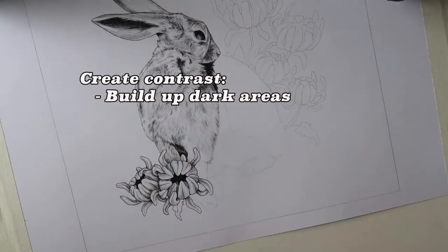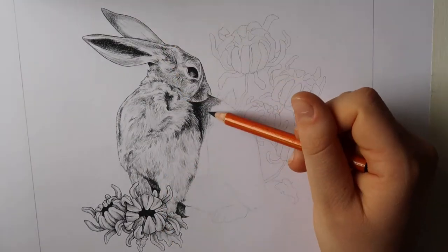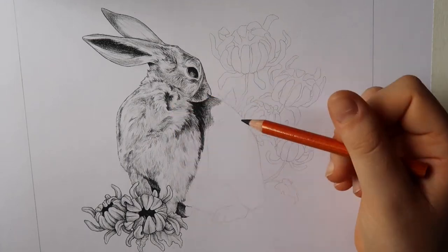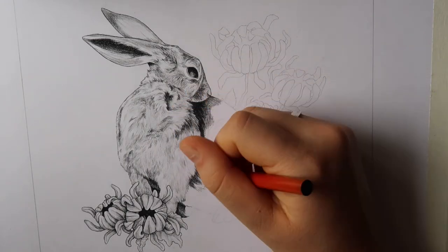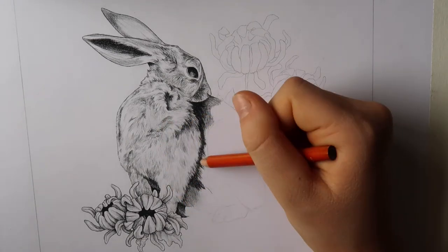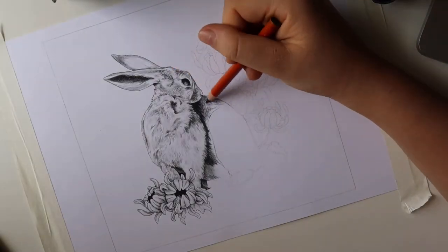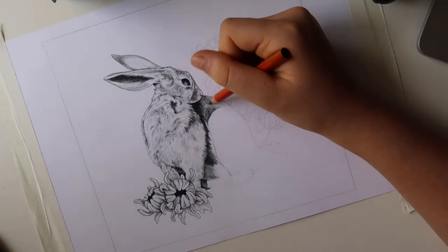Something else that I think has a really cool effect is when you're trying to make highlights. So of course, charcoal is really good to get high contrast. You can really go super dark with this medium. So I would say really take advantage of that. And don't do like me when I was younger. I would always go way too light and then, you know, it looks really washed out. So really take advantage of how dark you can go.